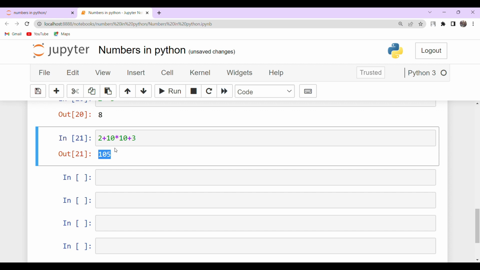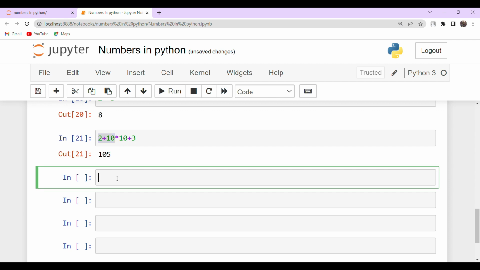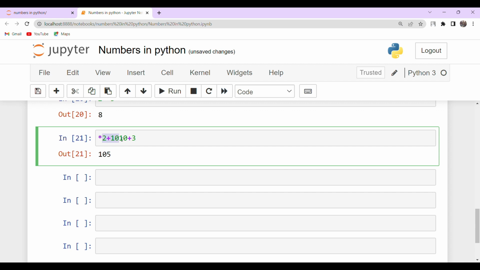But what if I actually want the 2 plus 10 to occur first, and then multiply that by the result of 10 plus 3? Right now we are following the basic order of operations in math, which performs the multiplication first before the addition.